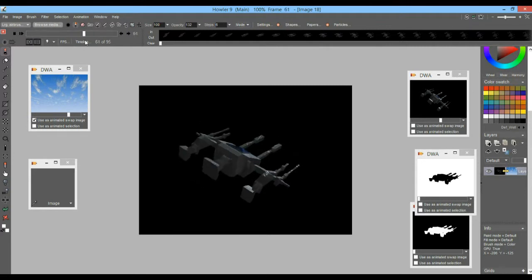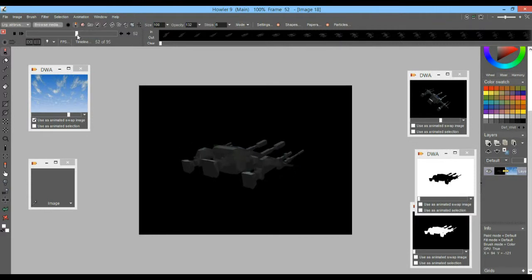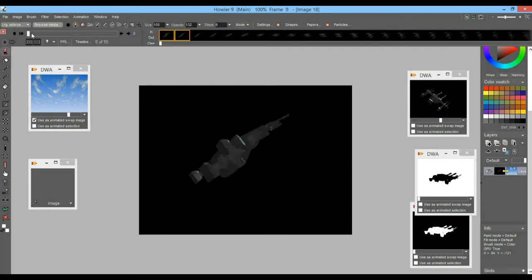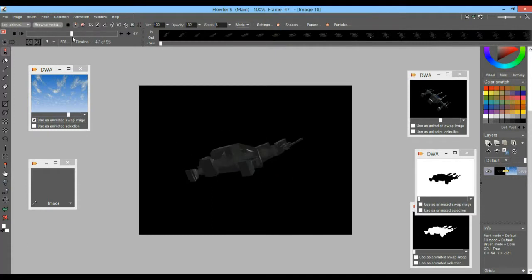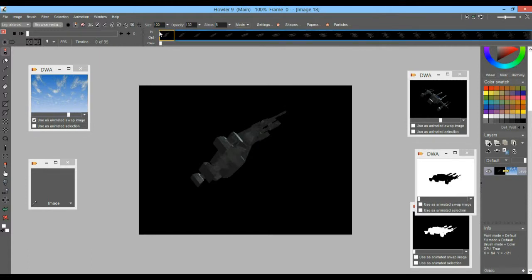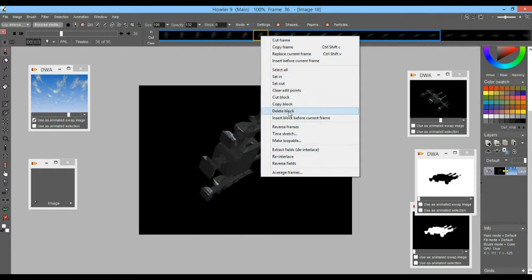So one thing we need to do obviously is learn how to work with the frames of the animation and eliminate the frames that we don't want. This one here is going to be the end frame of this part that we don't want. So what we need to do is set an in marker and the out marker, the in point and the out point, and then delete that section. Right. So let's say we want to go all the way through here. We'll call that the out marker, and then we'll go all the way to the beginning. We'll say that's the in marker. So we see now the blue highlighted area. That's the selected frames, and we can simply right-click and delete that block. This is a selection of frames that turns into a block.